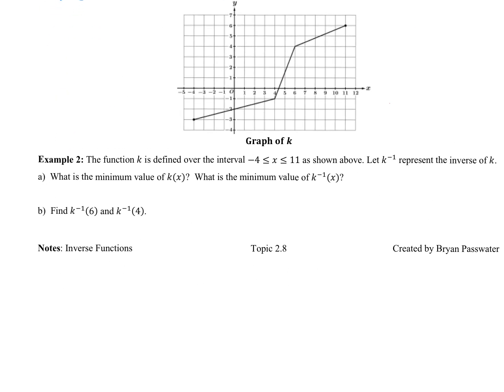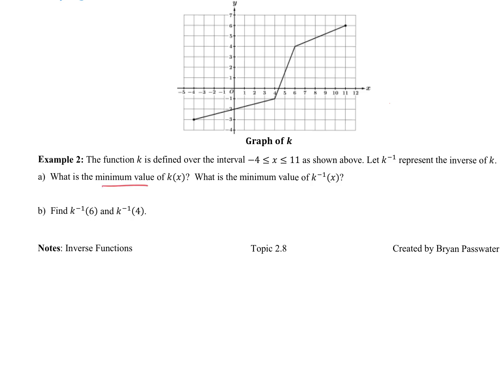Example 2. The function k is defined over the interval -4 ≤ x ≤ 11, as shown above. Let k inverse represent the inverse of k. What is the minimum value of k of x? What is the minimum value of k inverse of x? All right, beautiful. And so this one's saying, what is the minimum value?